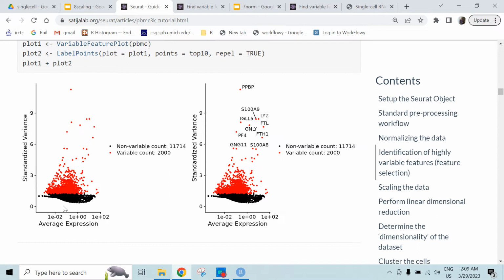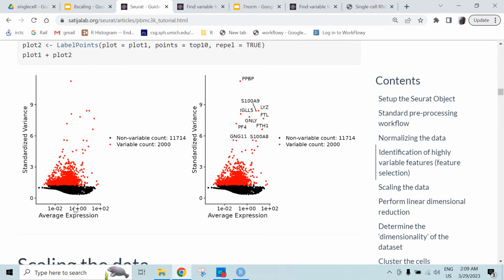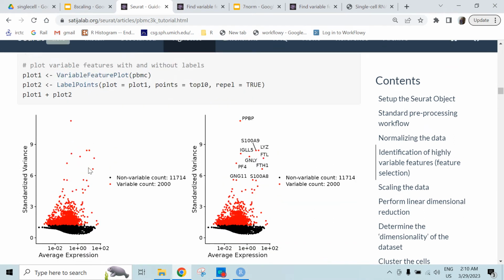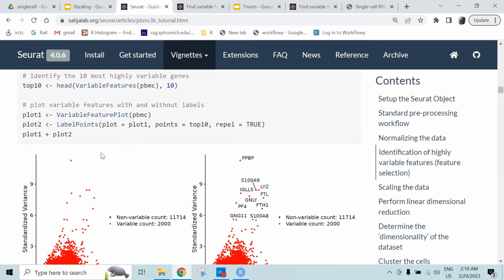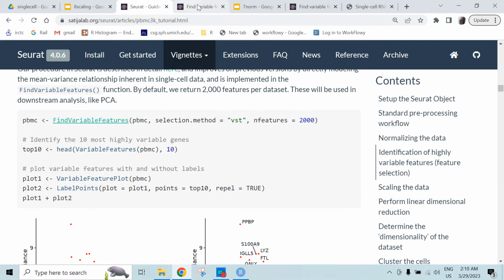So we plot that. Here each dot is not a cell, each dot is one gene, and the x-axis is the mean expression of that gene, and the y-axis is the standardized variance. So now you see a plot between mean versus variance. In single cell data, mean and variance are dependent on each other, so we see there is a trend in it. Using this, a model is fit, and using that model, it tries to scale the observations.